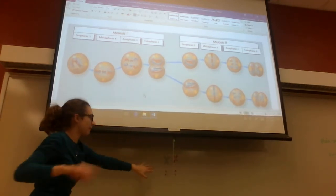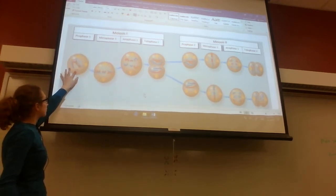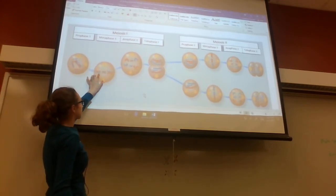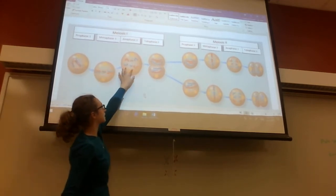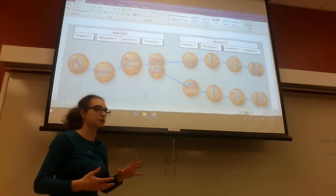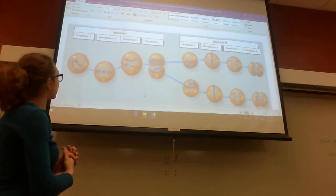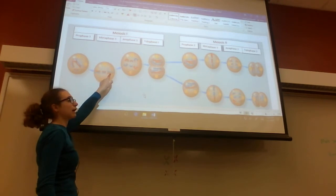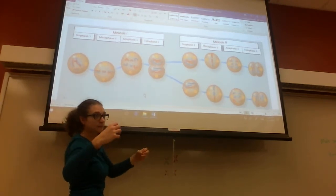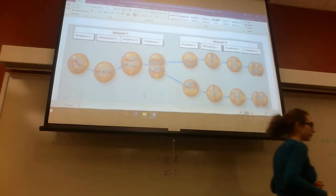But you can see, like how I drew up here, how they crossed over. There's a blue chromosome, a blue one, a red one, a red one. But then you can see this red one has blue tips and the blue one has red tips. So they exchange genetic material. A way I'd like to remember this is metaphase is when they all line up in the middle. Anaphase is when they come apart. And telophase is just when it splits, like right before it splits.